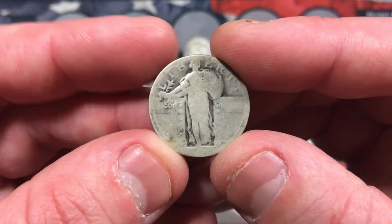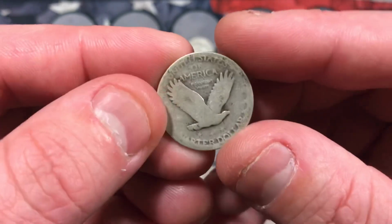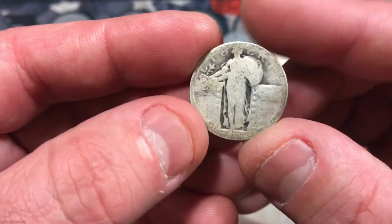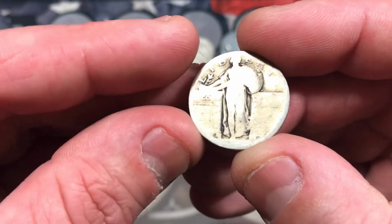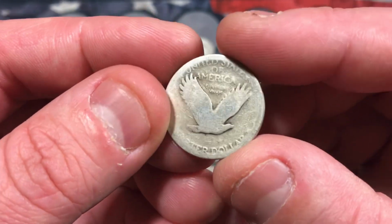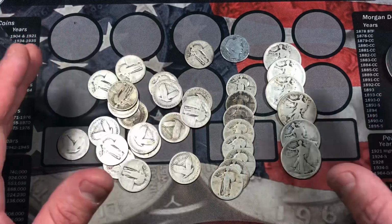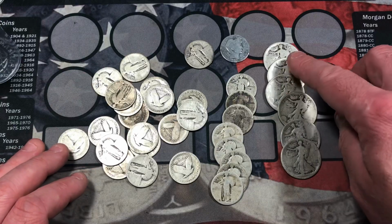1917 through 1927, when they actually recessed the date and allowed the coin not to wear down on the date as much. Basically most of these that you see with extremely slick dates were before they recessed it into the coin. So basically 1917 through 1927, I believe, most of those become dateless extremely quick because of the higher relief where the date is located. So like I said, looks like we had $10 face value in total, so $7 in quarters and $3 in half dollars.